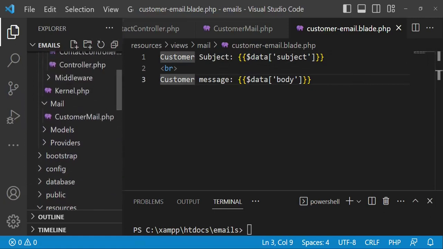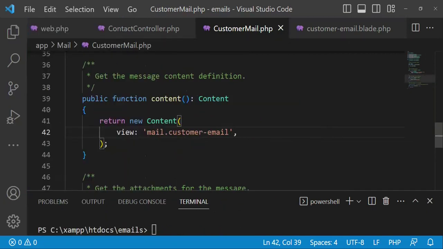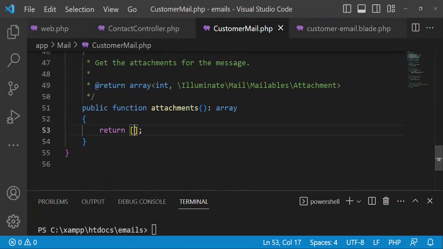So I would like us to go back to customer mail and do something a little bit more, whereby now we will be working on the attachment. So if I've referenced my file properly, then we can attach that file here, and this is what we are going to do.